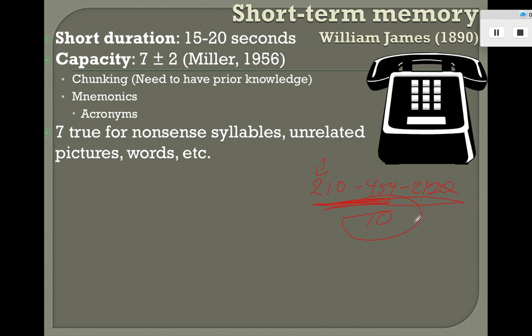If you'll notice, phone numbers with their area code have 10 values. Without the area code, we have 7 values. So it's much more likely that we're able to remember the 7 units of the phone number rather than including the area code. If you already knew the area code, it was no problem because you didn't have to think about it. You just automatically did 210, and then tried to remember the rest of the information. Or you may not even have needed to dial the 210.